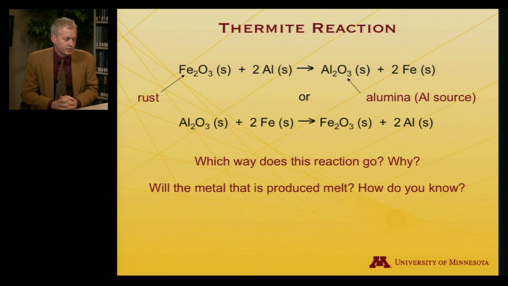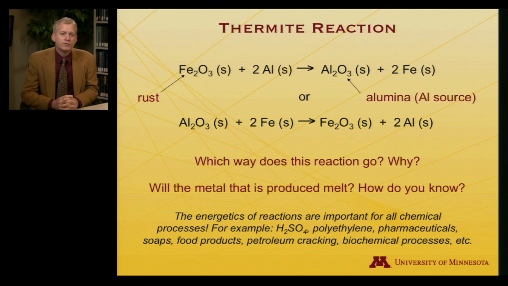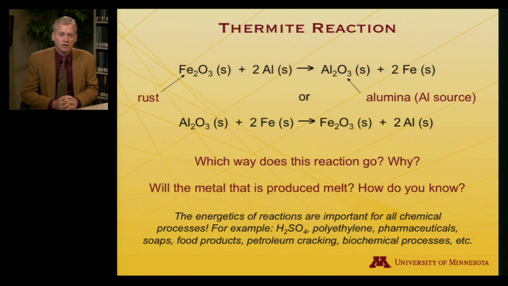Moreover, will the metal that's produced melt, and how will we know? The energetics of chemical reactions are tremendously important in all sorts of chemical processes. Did you know that sulfuric acid is, by mass, the most produced chemical on Earth? Over 180 million tons of sulfuric acid are made every year, and the heat involved in that process has to be accounted for properly in order to build plants that can do the reactions necessary. Polyethylene — a very important polymer — sees 80 million tons made every year, and the thermochemistry associated with that is absolutely crucial to plant design. One can go on: the pharmaceutical industry, food products, petroleum cracking, biochemical processes — they all require knowledge of which way reactions go and how much heat will be taken or released.